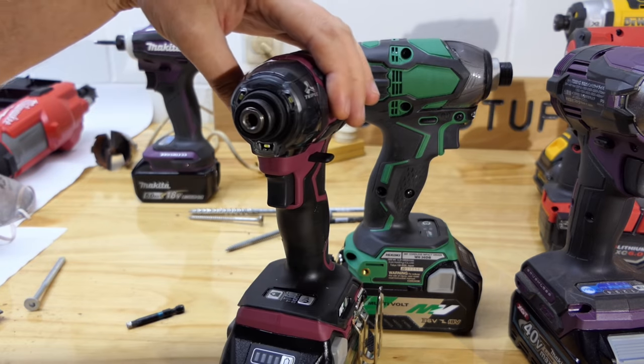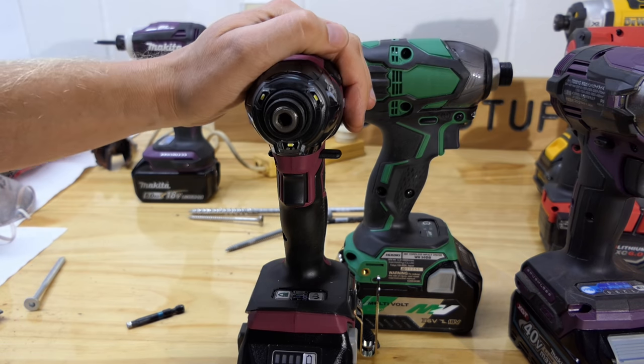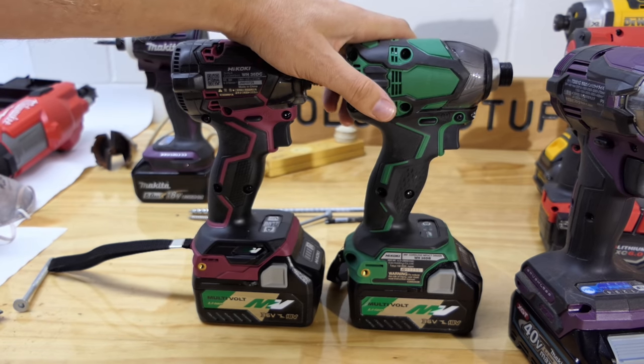I know a lot of guys like it, but come on, it's a bit... Yeah, just because the technology's there doesn't mean it's better. Anyway, let's compare these things and see if numbers actually mean anything on tools these days.